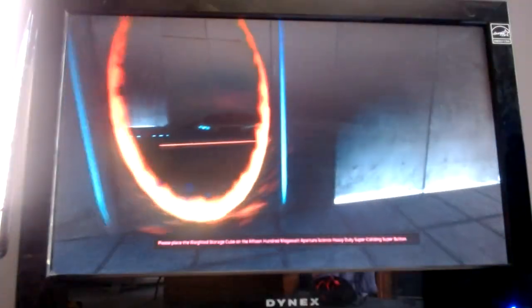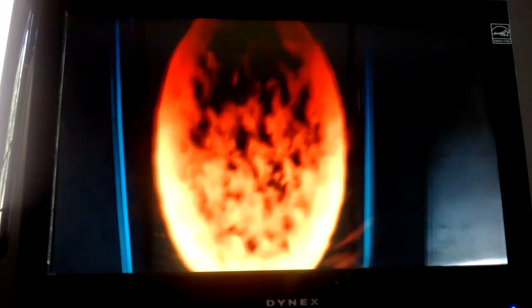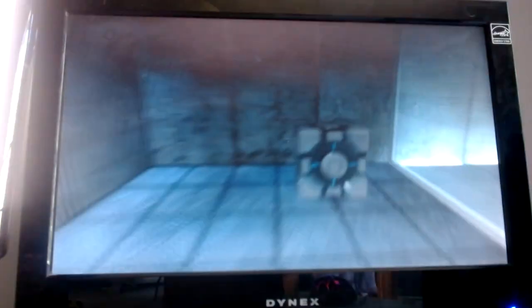Please place the weighted storage cube on the 1500 megawatt Aperture Science Heavy Duty Super-Colliding Super Button. Can I even get to it first? There we go.